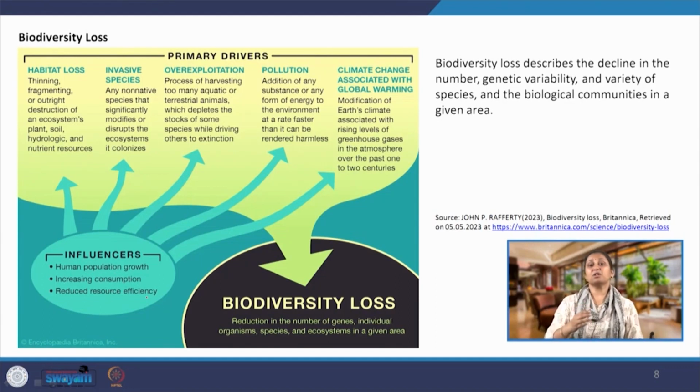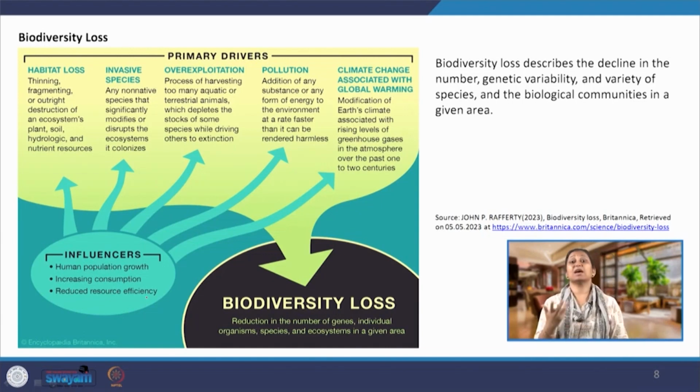There are several repercussions of this biodiversity loss. There is a lot of ecological imbalance that will eventually happen, and this is also because of our wrongdoings, unsustainable development, so to say. And the primary reason for that is habitat loss. So, when we cut the jungles, when we continue with deforestation, we are taking away the habitat of a lot of this flora and fauna, and so they cease to exist.